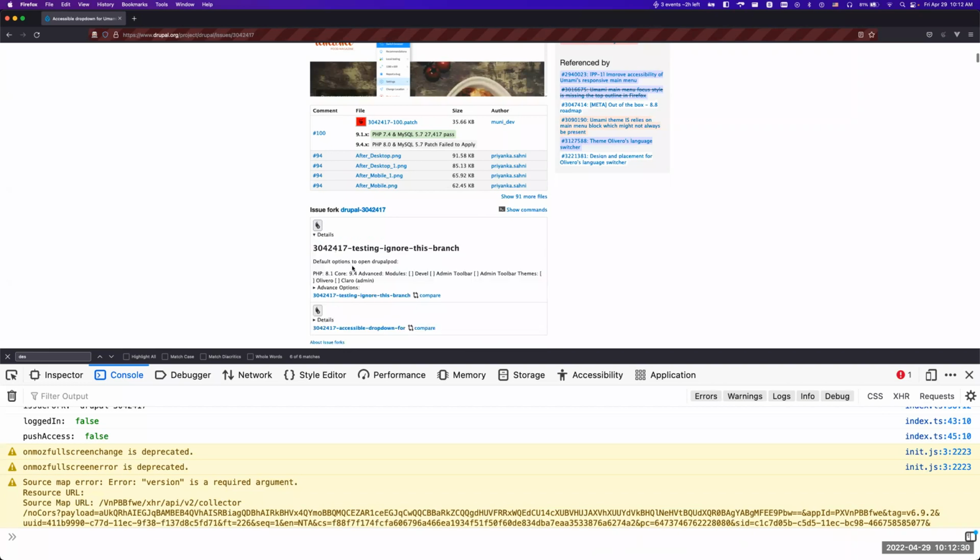Details would allow you to change things. For right now, it would take your defaults, but you can still change them. Maybe for this specific scenario, I do not want admin toolbar, or I want to change the PHP version, and then clicking a button to launch Drupal.